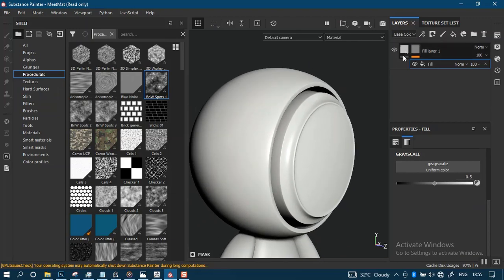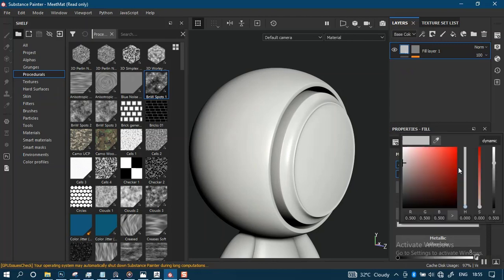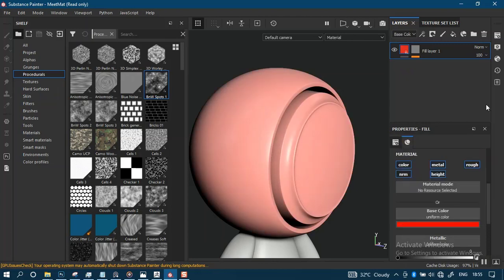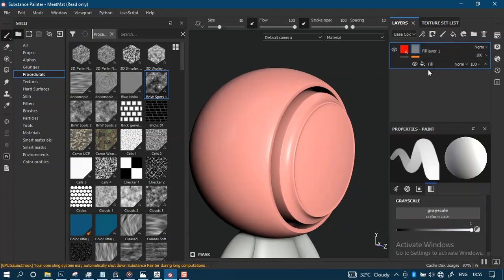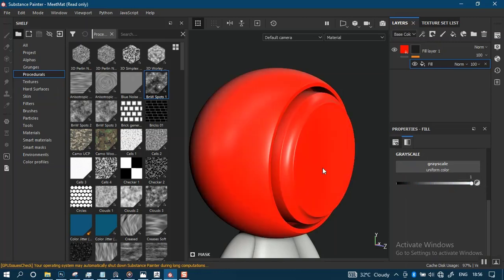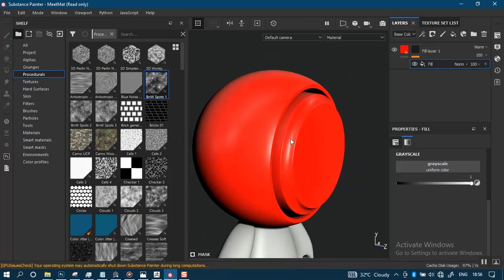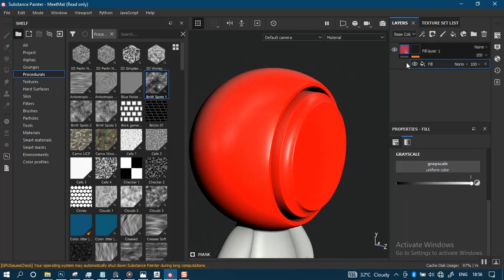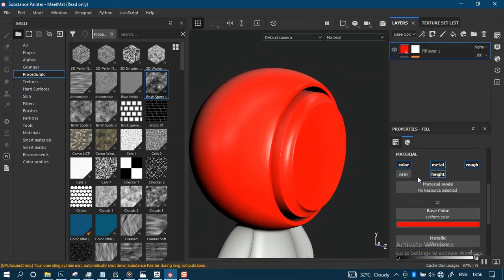Let's say we give this a red material. It's actually on full red. The reason why it's not showing full red is because this fill layer is on a center value. So if you push this towards the black value, it's more or less like a mask, it's no longer visible. You push this to the white value, that's completely visible. So now the idea is, okay, let's say we want to control only the color channel. So I'm going to turn off everything else.